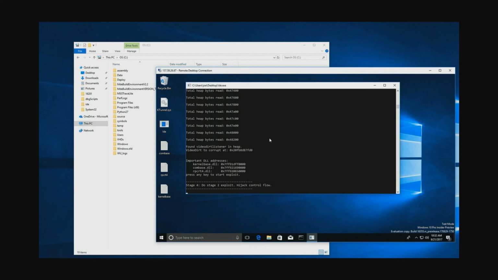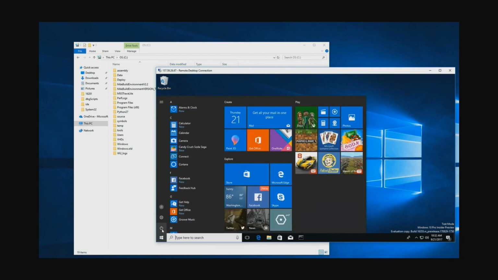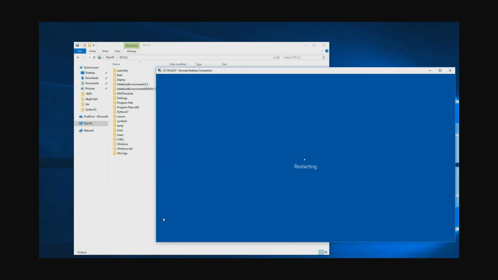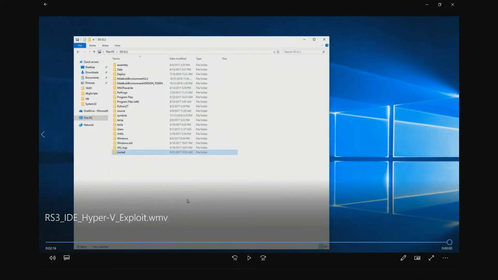It takes a little while. The NDR Server Call2 technique requires, I think, around 1,000 bytes per virtual call that you want to make. My primitive is fairly slow for writing, so writing about 3,000 bytes takes a bit of time because I'm making 3 virtual calls. But I finish writing, and I restart the virtual machine again, and the payload gets kicked off, and I've created a new folder on the C drive, so I have arbitrary code execution.